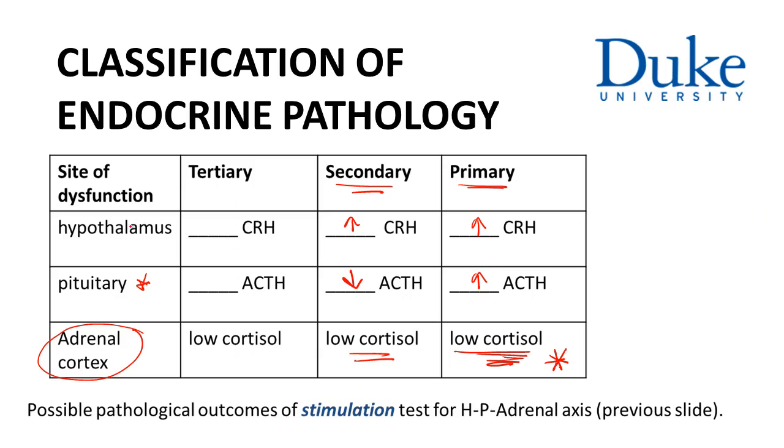And if the problem is occurring at the level of the hypothalamus, then this is a tertiary problem where we have low cortisol, low ACTH, and low CRH. The entire axis is downregulated, and we are missing the CRH. In these individuals, the individual can be given ACTH. By giving them ACTH, we can move the cortisol levels up because the adrenal gland was working correctly. So as you're looking through these different problems, we want to be able to classify at what level the pathology is occurring.